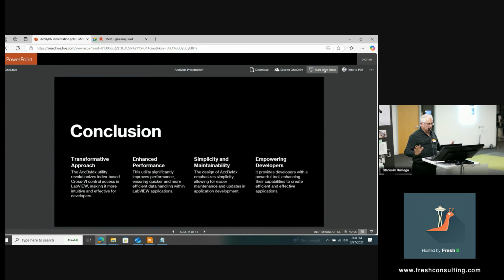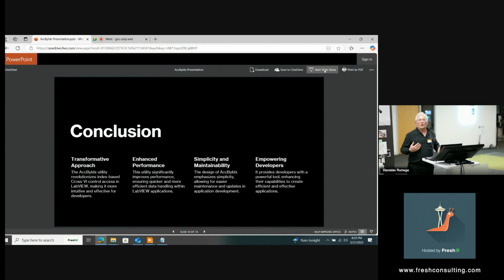So conclusion: AI made it. Just for the break, the utility revolutionizes. I didn't write this. I just gave it a topic for the presentation, and it gave me this kind of template, which I had to modify, of course. I wouldn't say it revolutionizes index-based cross-VI control access in LabVIEW, but maybe somebody will think that it does. So apparently it's enhancing performance.